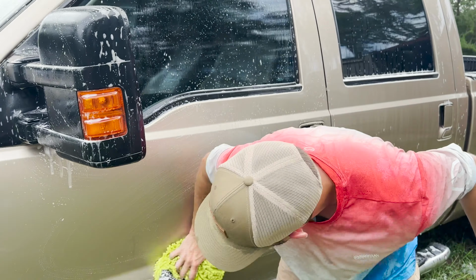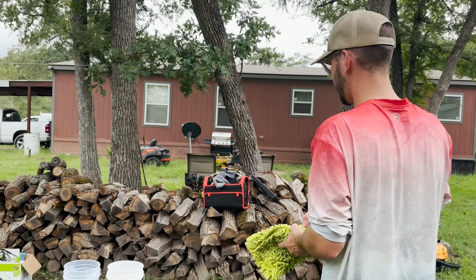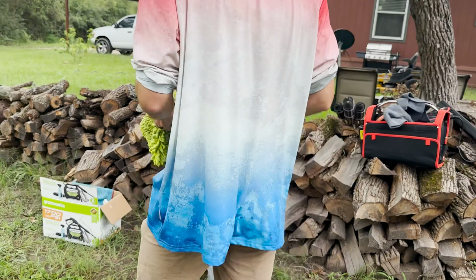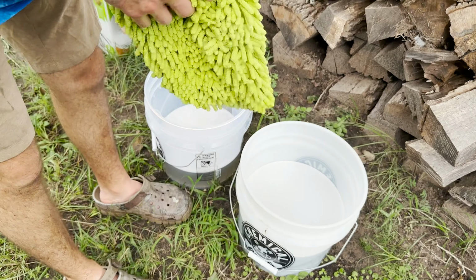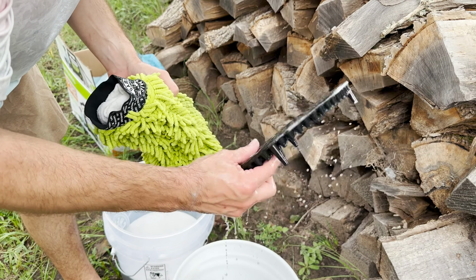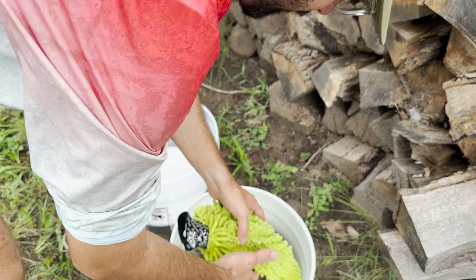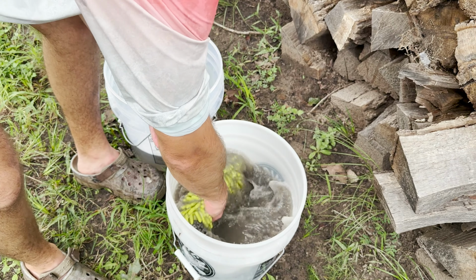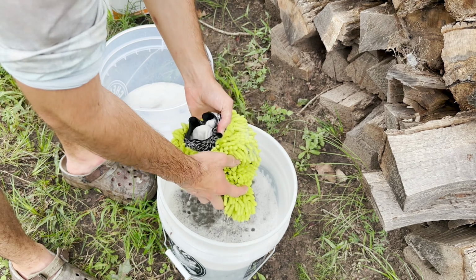All right, so come with me, Rachel, let's go put some more soap on this real quick. So I do the two bucket wash method. In this one, I wash my mitt, and this one's my clean one with soap. So I've got a dirt trapper that just sits in the bottom. Whenever you stick the wash mitt in there, all of the dirt goes to the bottom and it stays in the bottom and doesn't come back up.